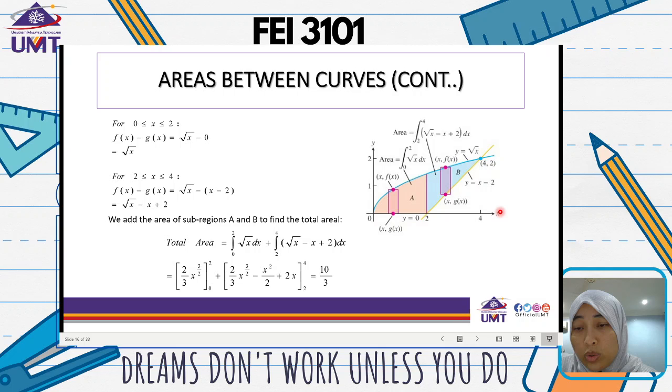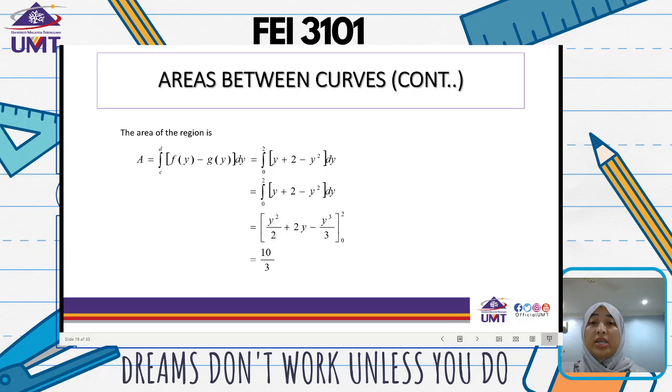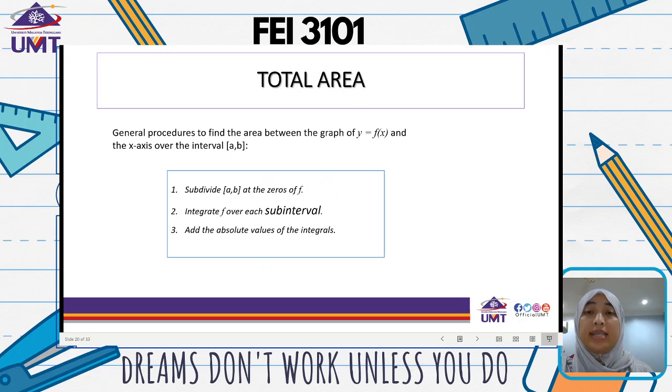That's why this is important. If you understand or you can imagine where is the range, or where is the limit, or where these two graphs meet, so that you can set the region or range, then you can find the answer whether you use the x-axis or y-axis. But choose one.